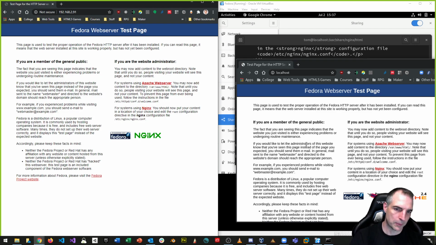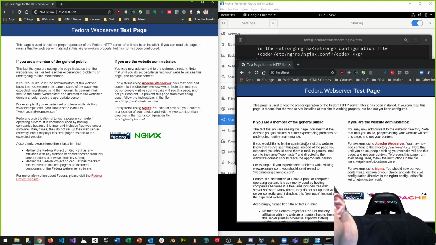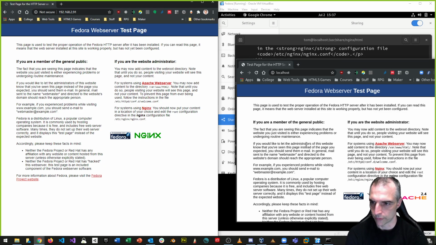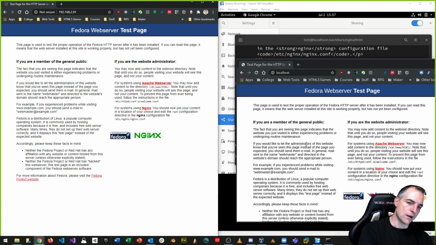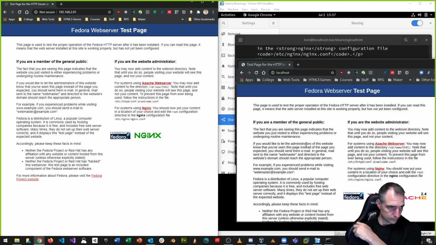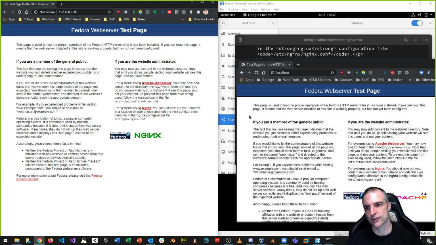Now we're at the same spot we were before, except we have nothing inside of that folder, because right now it's just looking there. We have to make a configuration file so we can run Nginx for ourselves. So that's the first part: can we make Nginx work? Can I see this part? If I go to port 80, am I getting a site? And the answer is yes, I am.